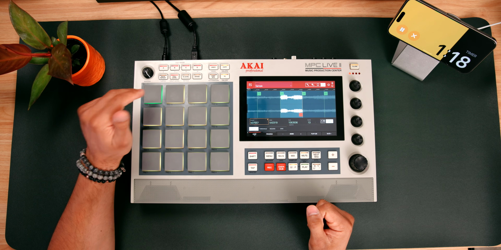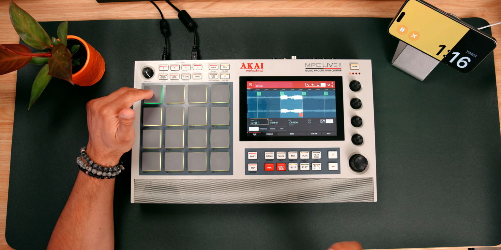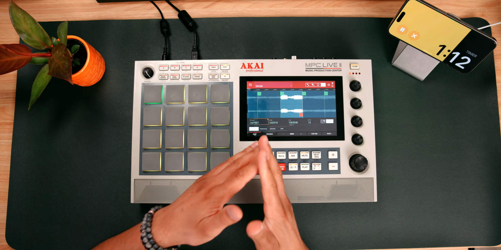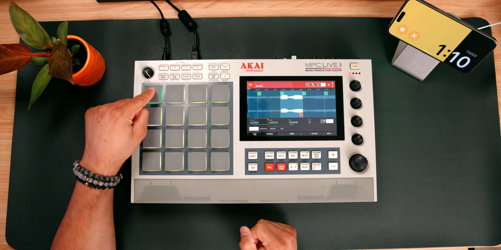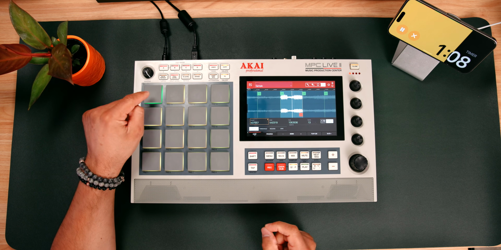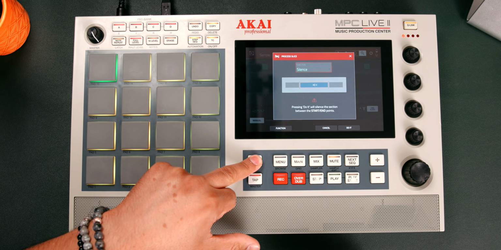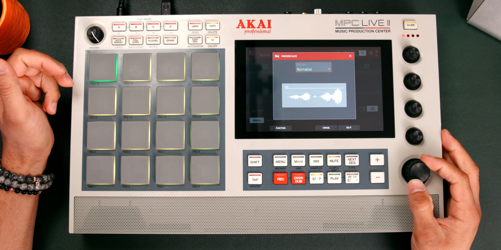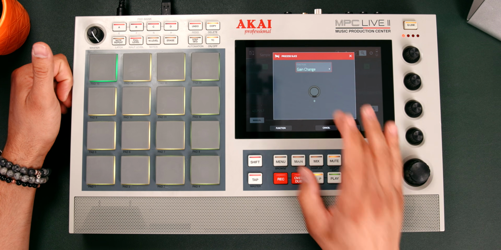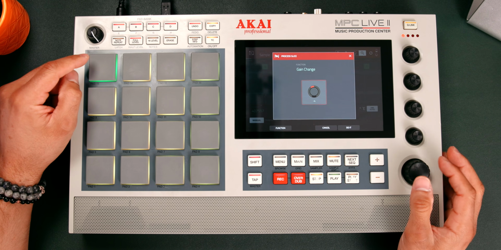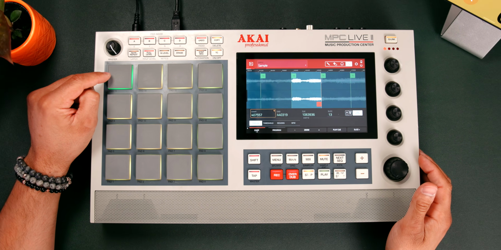Now, something else that I will use while I'm doing all these chops, if this pad right here is a little too loud, instead of normalizing or raising the entire gain of everything, I could just select this single pad. Like that's very loud, and I'll hold down shift, go to process, and right here I can select change gain. This will change the gain only on that specific pad. If I want to lower it down at least -4, I hit do it.